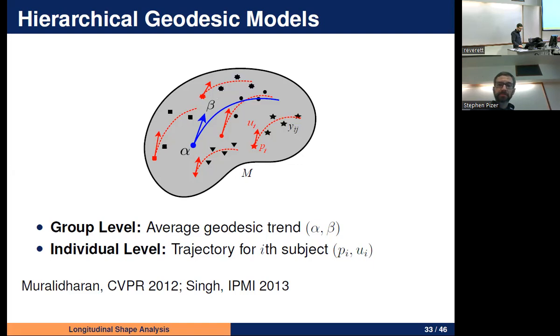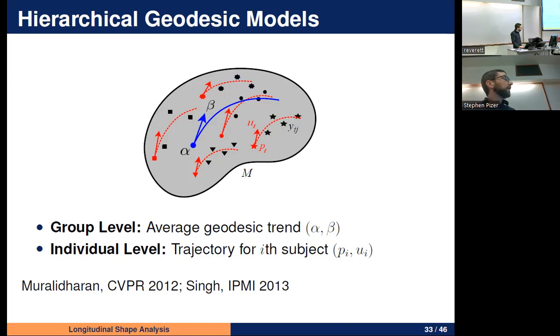Okay. And so to do this, we have to go back here. We have to actually model that perturbation, so taking this initial condition and perturbing it to give you this individual. This turns out to be very difficult to do on general manifolds. Perturbing a point is moving along a geodesic. But how do you perturb the tangent vector, or the whole geodesic along with it? It's a little bit tricky.